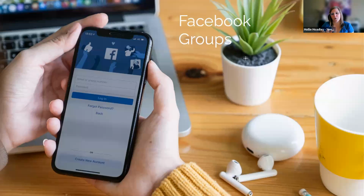And you can use Facebook groups as a business to business as well as a B2C. With Facebook groups, you have to decide if you want to join a group as you personally. Some are good for B2B. There's lots of businesses in these groups, and you can join as your business page. If you join as your business page, I'd recommend to go back and join as a personal as well. That way you can pick and choose when you post in that group, or if you're interacting with people in that group, you can choose whether to interact as yourself or as your business, or both. You can actually switch back and forth.